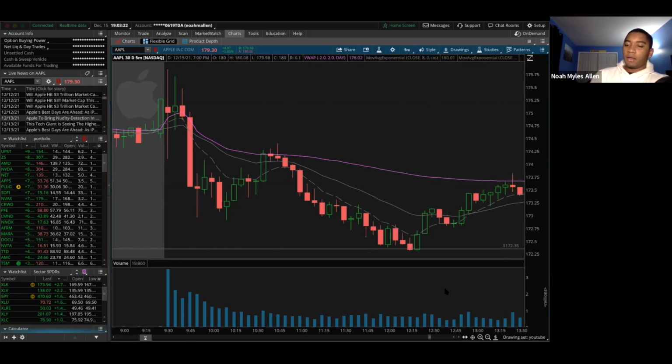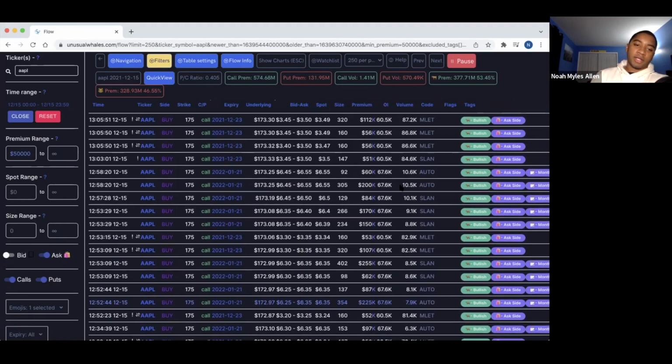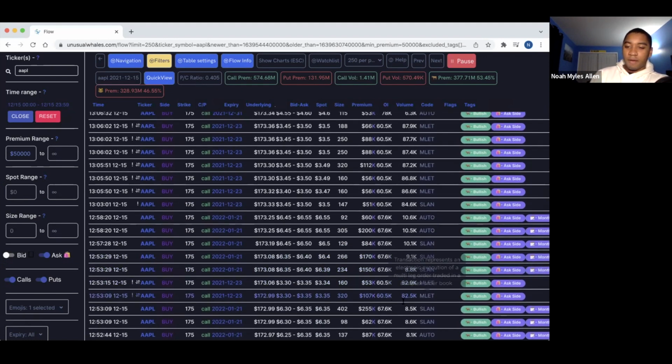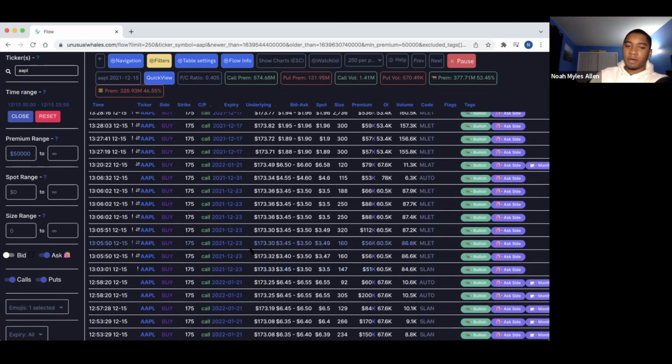So we'll go back. Now we're talking into the 1 o'clock, 1:30 time frame. Again, I'm just seeing this constant flow the entire time. Look at this: 200,000, 200,000, 100,000, 100,000, constant repeat buying in the 175 calls. So obviously somebody is aggressively bullish on the stock, which makes me feel good as somebody who has a position in it. And so I said, you know what, I'm going to keep 25% of my position until afterwards, and we'll see what happens.